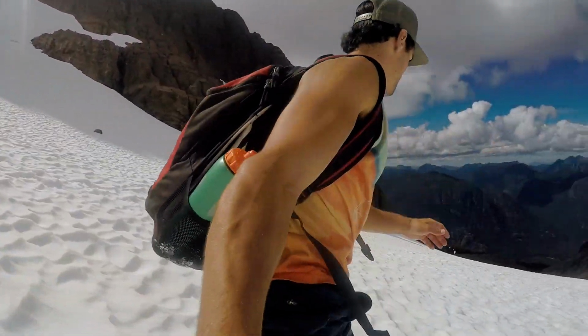We got to the bottom of this snow piece and we had to find a different route, but at the end of the day, we made it. It was an epic hike, super hard, and totally worth it. That was King's Peak, and that was Vancouver Island. We had an awesome time, saw the northern part of the island, which is a little bit less populated and less well known, and I think a return trip to the island is definitely in our future.